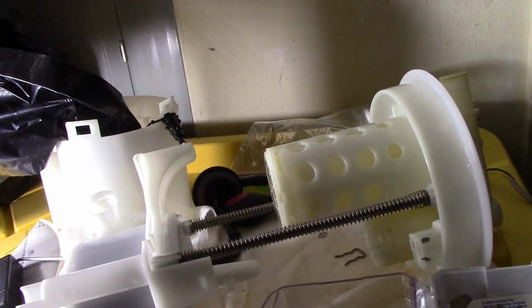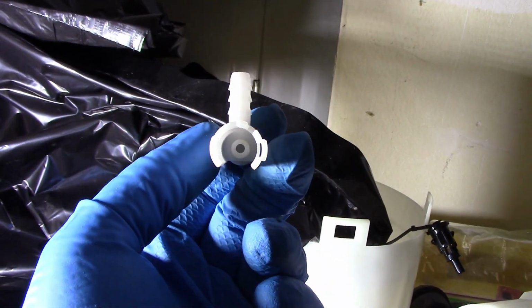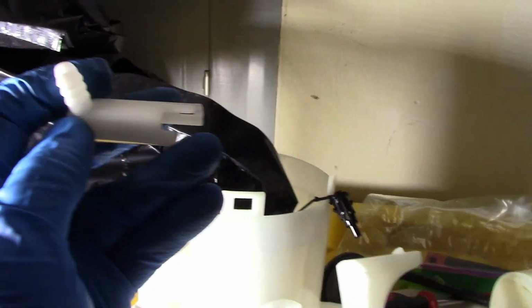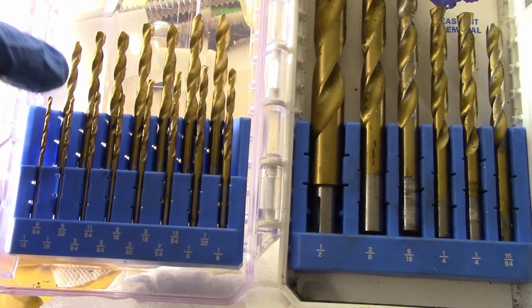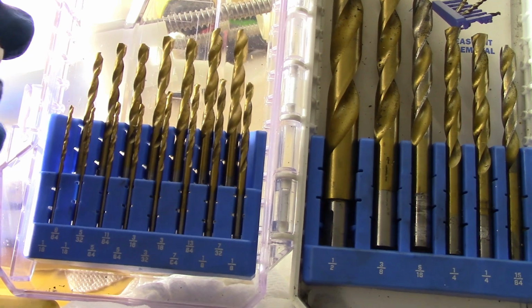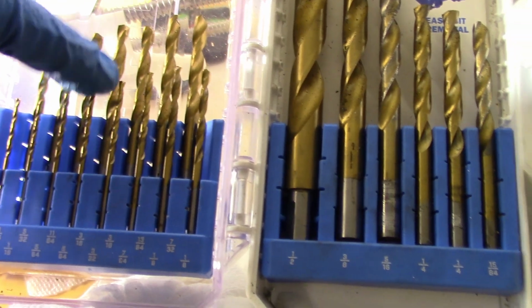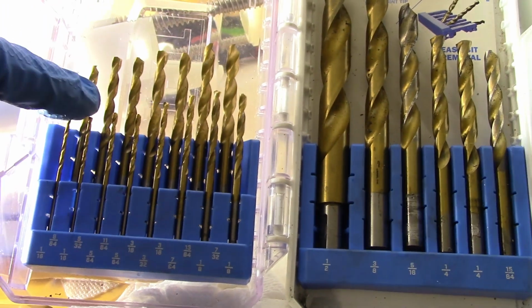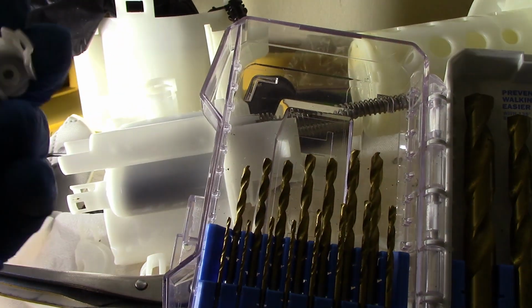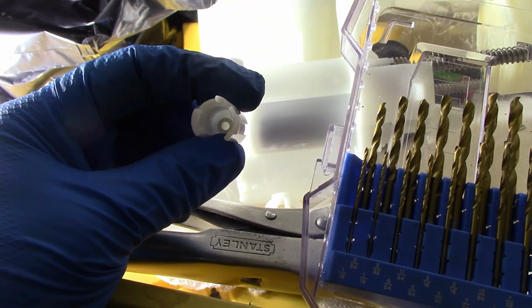Okay, the modifications are done, and here it is. I don't know if you can see. There we go. So how you do this is you take the drill bits, these are just some cheap Walmart ones, and you go from the very smallest, which doesn't even go through at first. So you go smallest and just keep going up in size until you get to 1/8. And then once you get to 1/8, just keep going, making the hole progressively bigger. If you start out with 1/8, you're just going to go in crooked or destroy the thing.